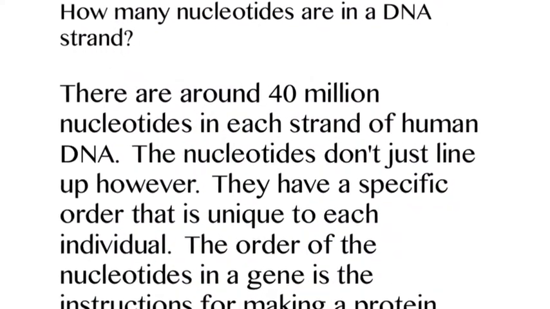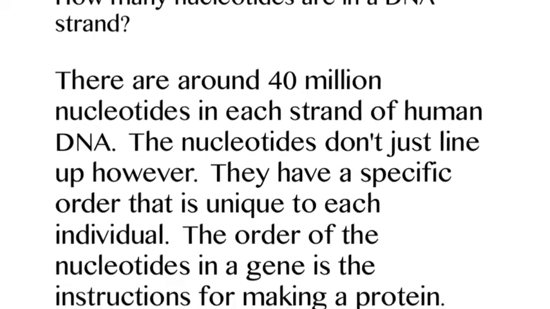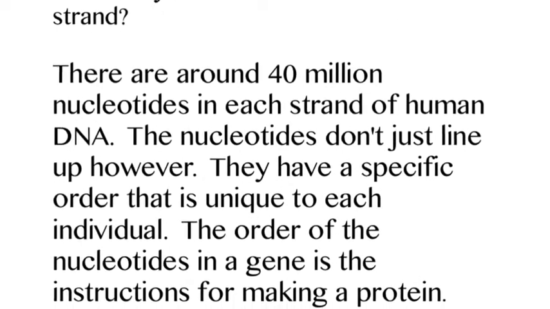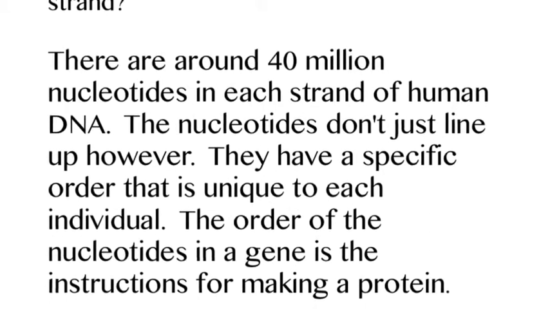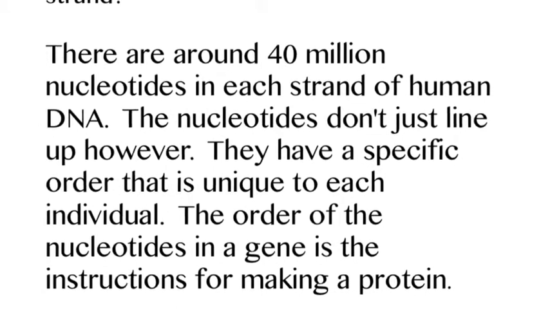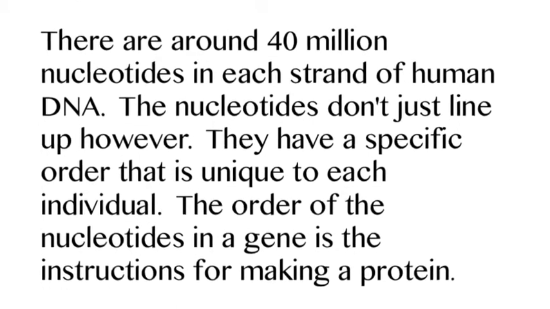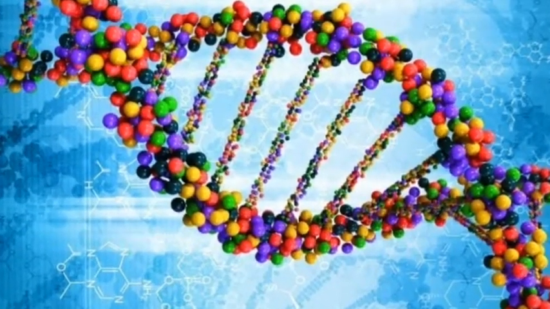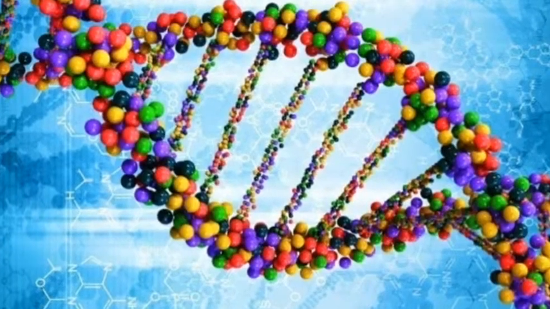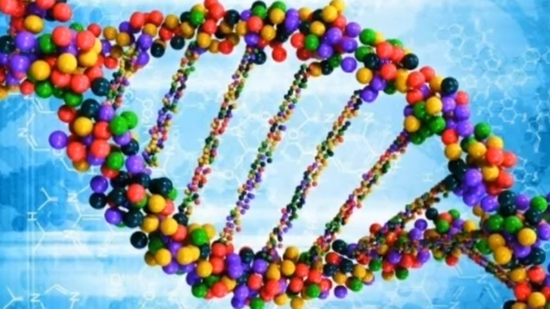So how many nucleotides are there exactly in a DNA strand? Well, there's 3.7 billion nucleotides in a human genome. That means all the genetic material in humans. If you divide that up for 46 strands in a human being, that puts about 40 million nucleotides into each strand of a human cell. Okay? And so here's what the finished product looks like. All those balls are different atoms, but they come together to make this important macromolecule.